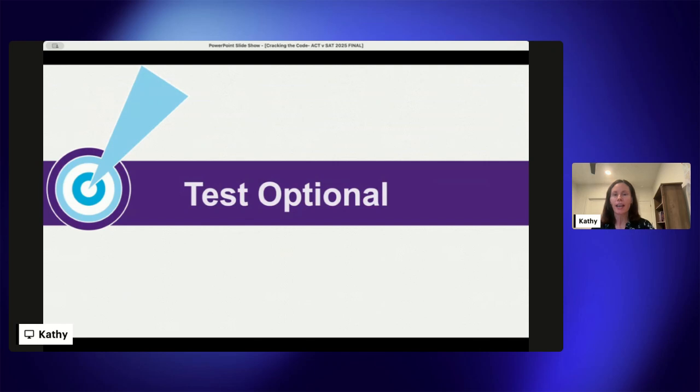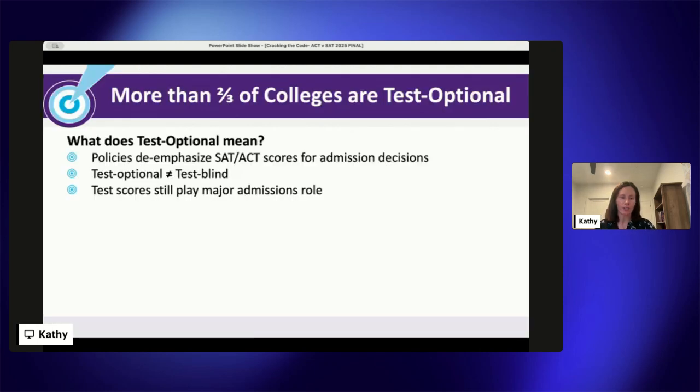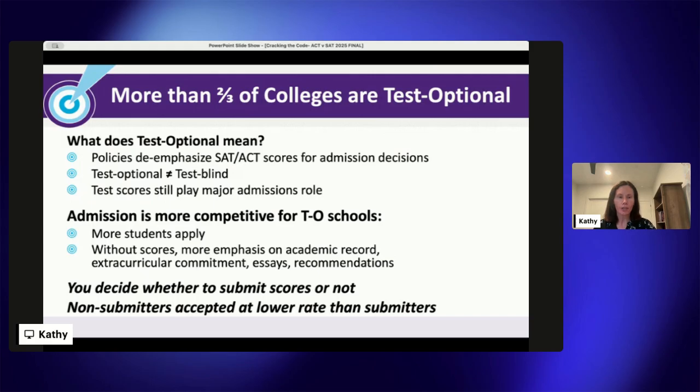So let's talk about the final part of our pathway, which is test optional. Let me just go through some of these points pretty briefly. Many colleges went test optional in response to the pandemic, going back about 5 years ago, when students just had a difficult time finding testing sites. And many continue to remain test optional. Now, test optional can vary, and I'm going to show you how in just a moment.